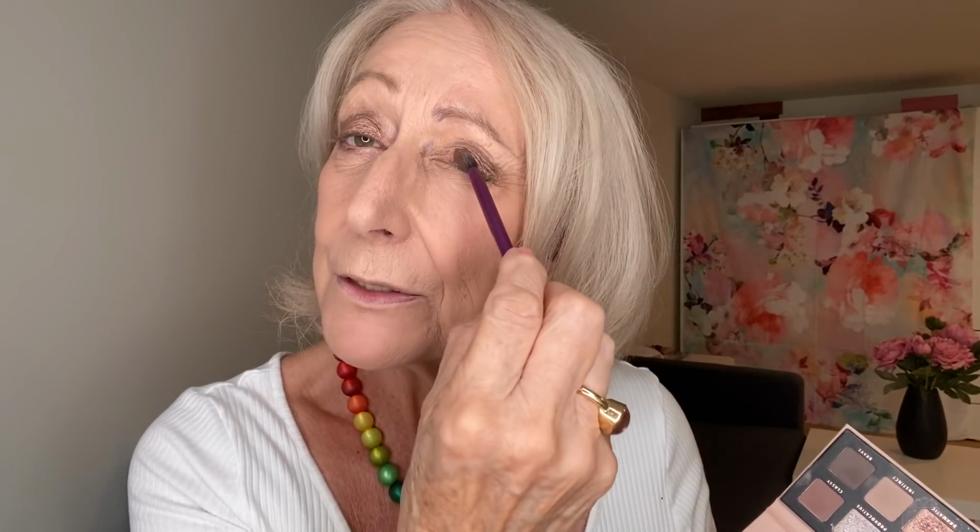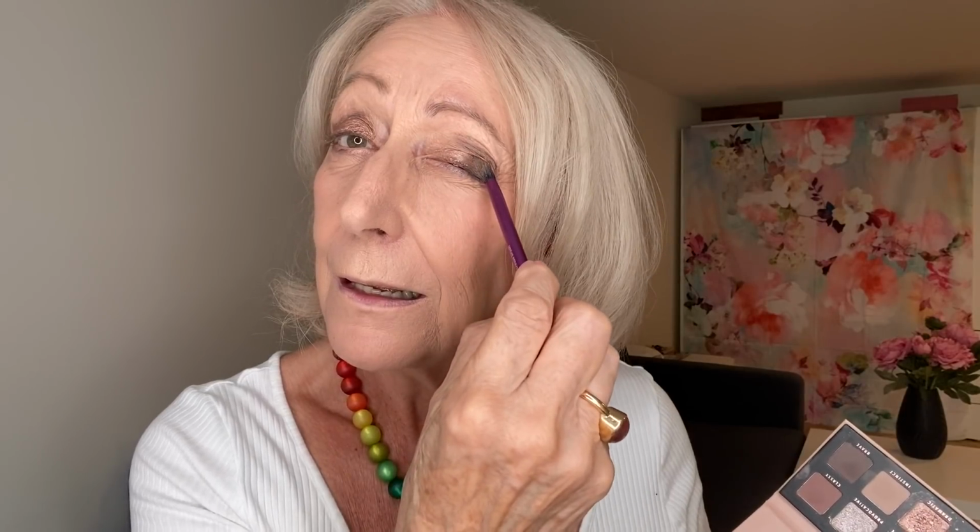And then finally, I took from the Pro Nude Catrice palette one of their shimmers, and I love these shimmers, and I just don't think there's any problem with older women wearing shimmer. This one right here is called, I think, Breakthrough or Dramatic. It's a lovely shade, and I use this a lot. I'll put it on with the brush. Can you see what that does to your eyes? It's so, so pretty. And you can use your fingers or a brush. It's just gorgeous. So that is what I did with my eyes.